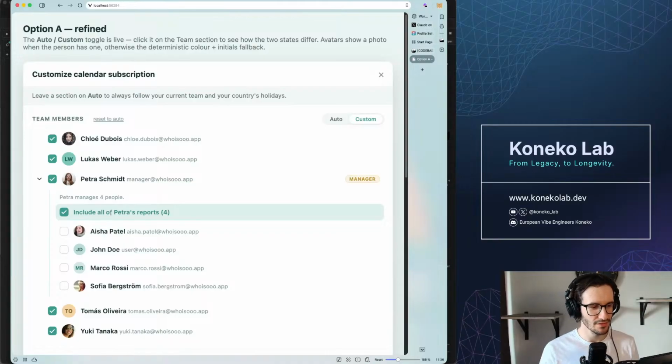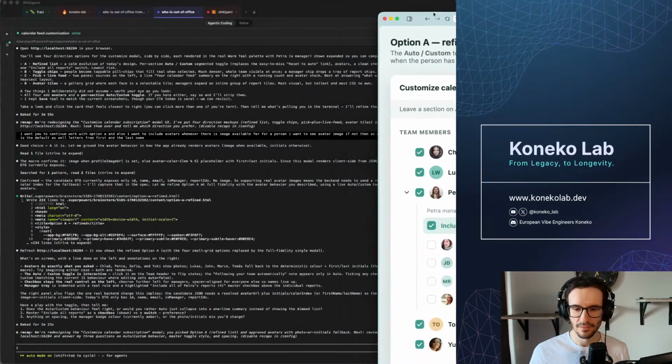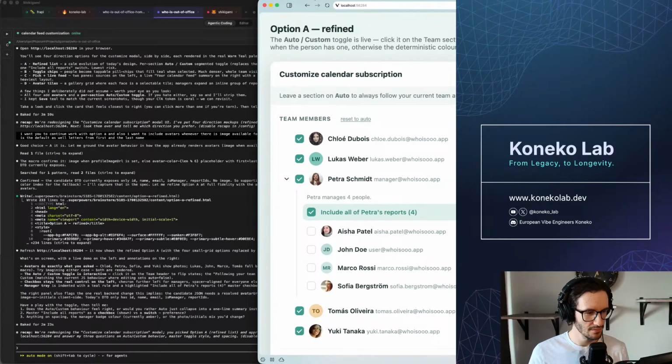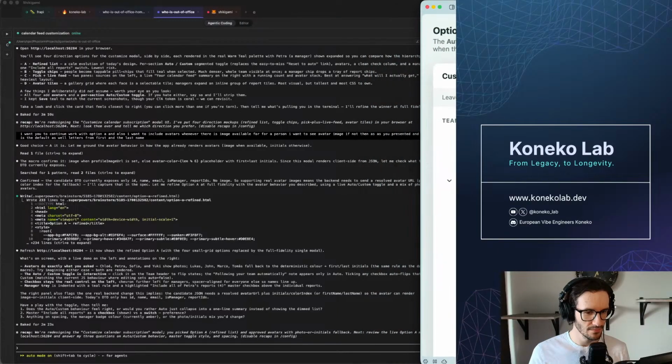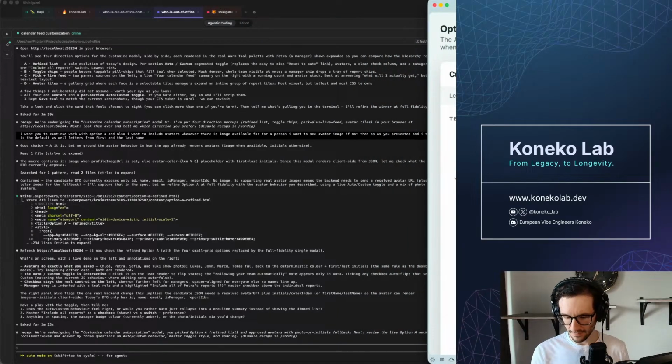But okay, one change that I will ask it to do is whenever I click on include all, I want all of them to be checked. So to make it easier, I'm gonna make a screenshot.